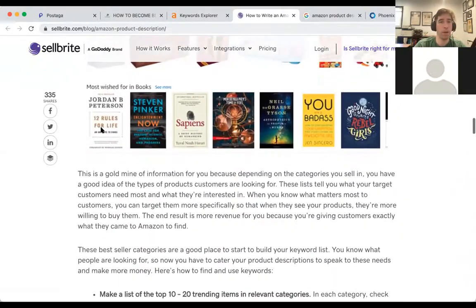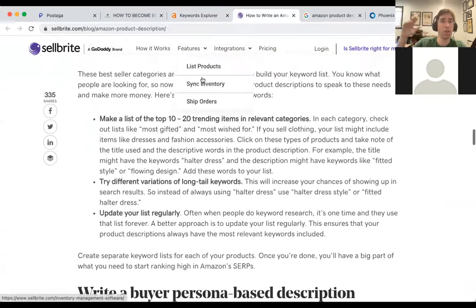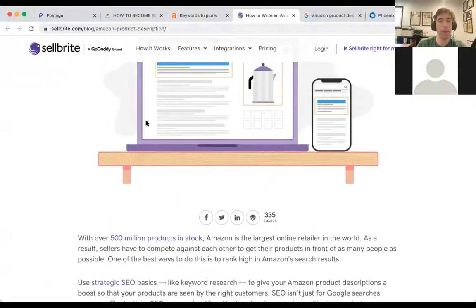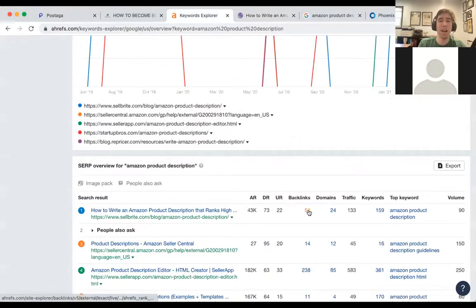great, that's a fine article. But let's assume my article is 1,000 times better because of A, B, and C. Let's say my article's newer. This one has outdated information. My article is more thorough and more in depth and has some additional information. This one doesn't. So what I want to do is reach out to all of these people who link to this article and suggest to them that they link to my article instead. So that is how Skyscraper works.